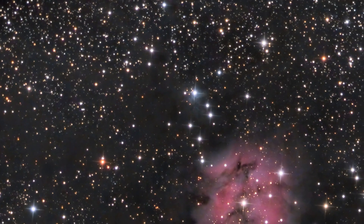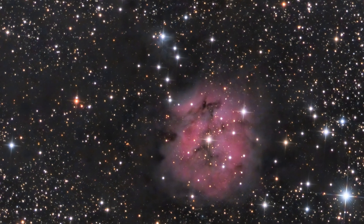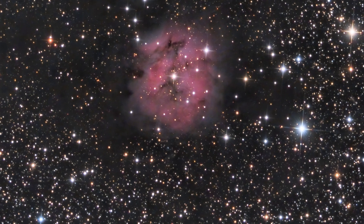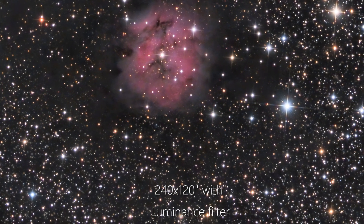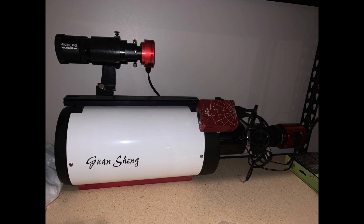I can show you two of my pictures that I did back at the old house right before we moved. The first picture I shot was of the Cocoon Nebula. I was trying to shoot in LRGB and went ahead and did 120 second shots — 24 two-minute shots for luminance, and 20 two-minute shots of RGB. I processed it and was extremely happy with how everything turned out. The data was a lot clearer than what I was used to. This was shot on my GSO RC6 telescope and I was blown away.